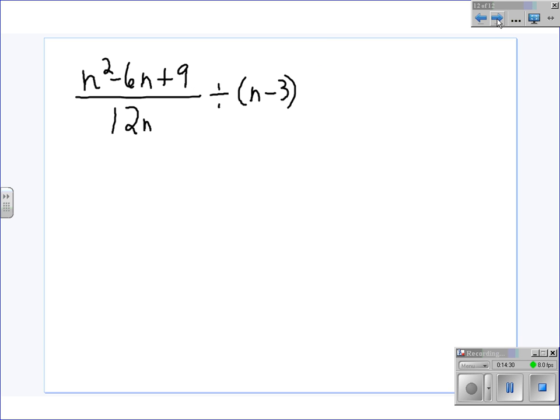And this one, what would it be in the end? How would we rewrite it? Please, how would we be rewriting it? Charlie? Times 1 over n minus 3. And you guys could do that without a problem. Right now, what you need to work on, obviously, is factoring and being able to tell what the excluded values are, okay? I think we're ready for our quiz.